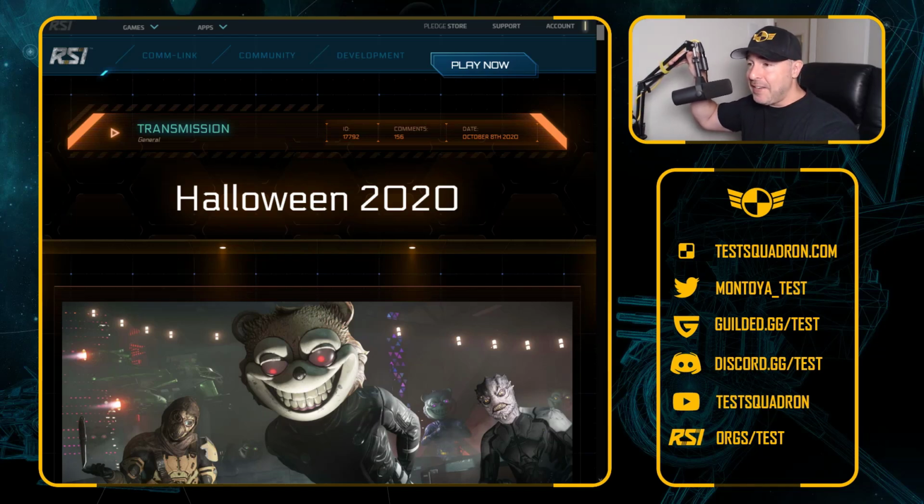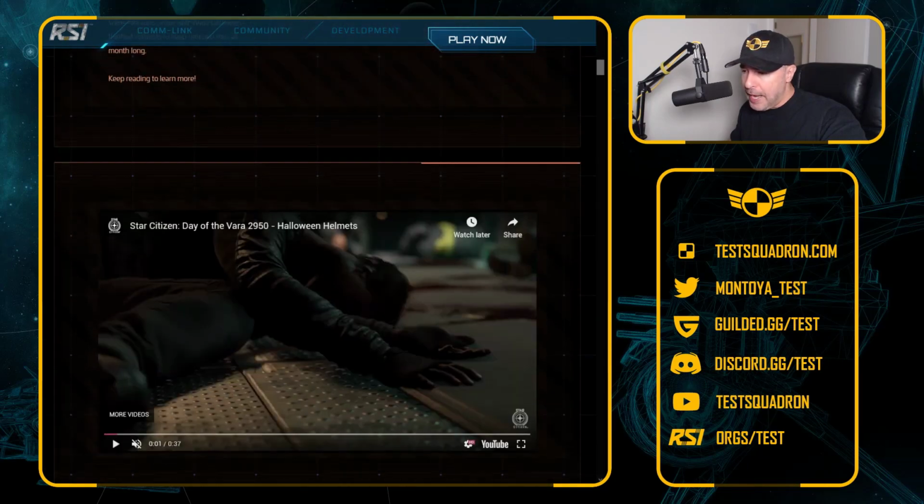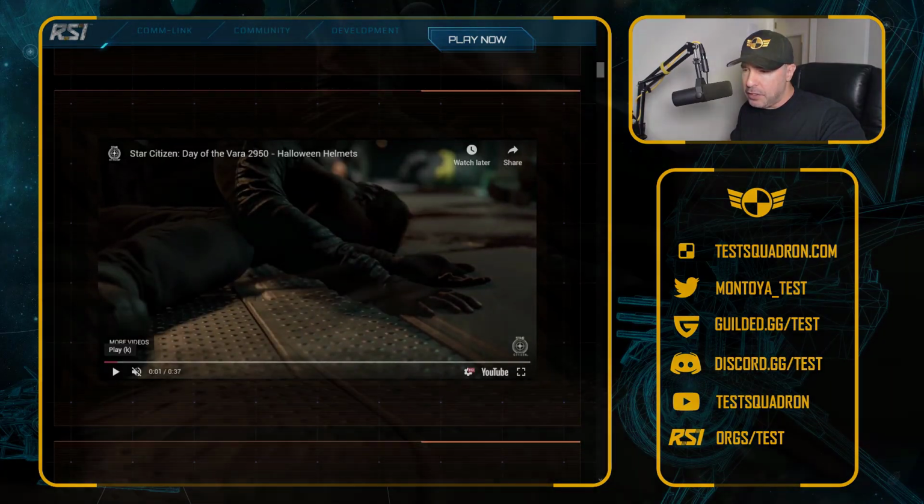Star Citizen is having a Halloween 2020. Gotta hand it to them, they do know how to make fun events for their backers. Halloween 2020, and there are some very unique items you can get in the game. There's a Scarecrow one, this bear thing, and the Vanduul. I'm going to show you how to get them, but first let's take a look at the promo for the event.